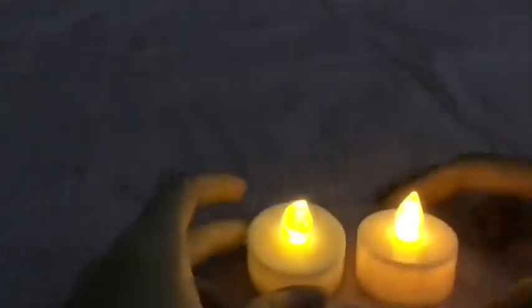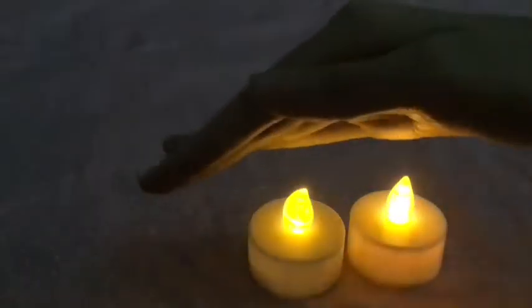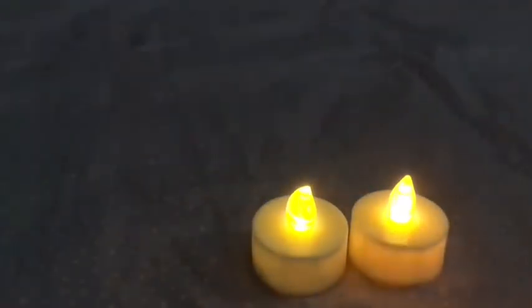Oh, look how they look in the dark. It looks like a campfire though. It looks like a real spa. Look at this. Wait, let me try something. Pretty sure it flashes like the flickering of a candle, but it might be something wrong with it. So cute.